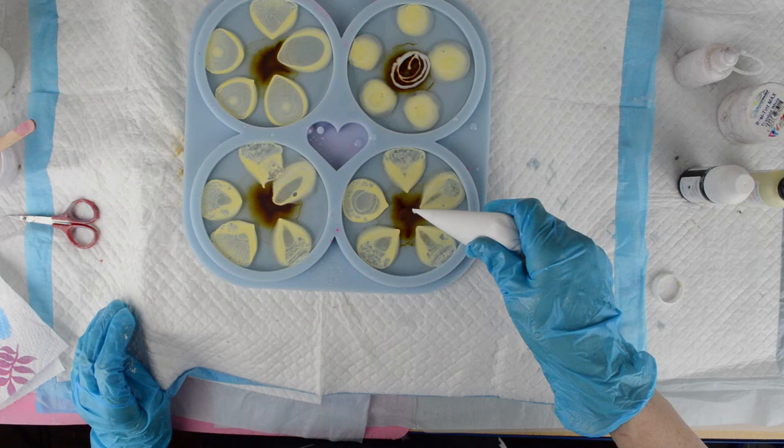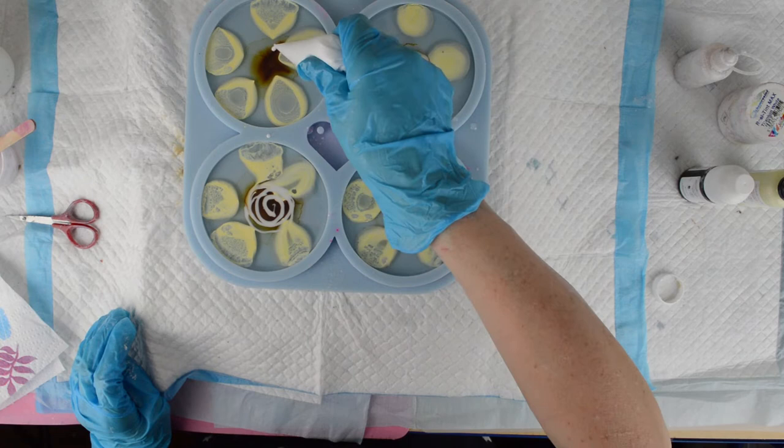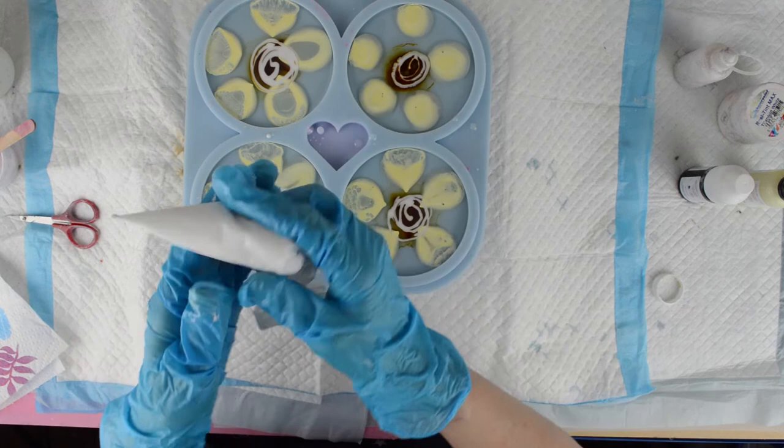Oops. And then I'm going to do the same thing on the other petals as well.